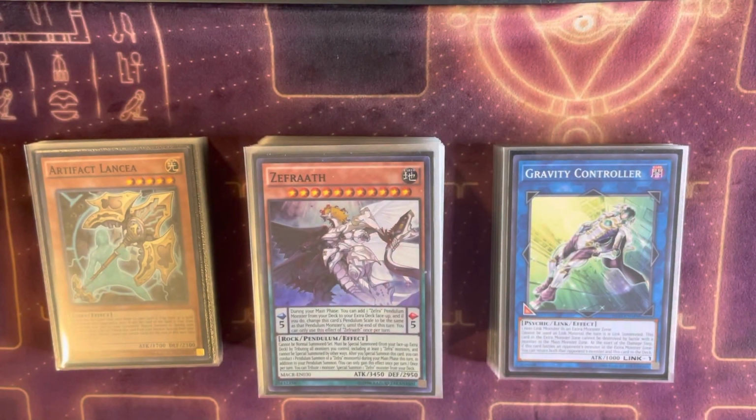So I took the Chaos Space out of his hand. I saw the rest of his hand, and I was like, none of this works without Chaos Space. And he was like, yeah, you're right. So that was a pretty easy dub. And then we went to game three.